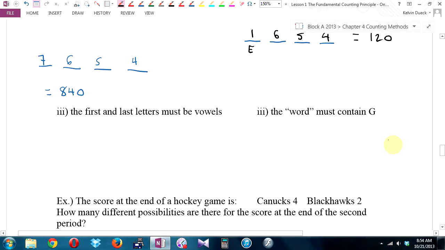Colin, can you read to me number 3, please? The first and last letters must be... Okay, we got to talk here. For the purposes of this unit, the vowels will be A, E, I, O, and U, but never Y. We're just going to decide, just to make our counting easier, Y is never going to be a vowel. We're always going to pretend it's a consonant. So, how many letters grand total in our word? How many blanks? Draw them.